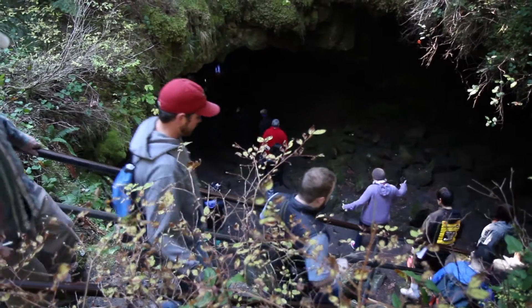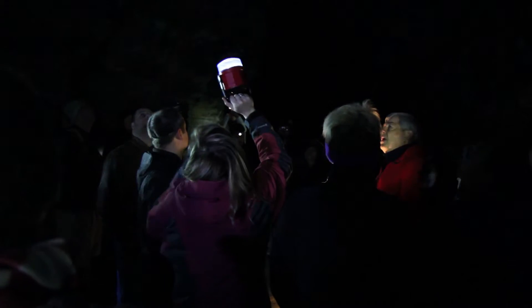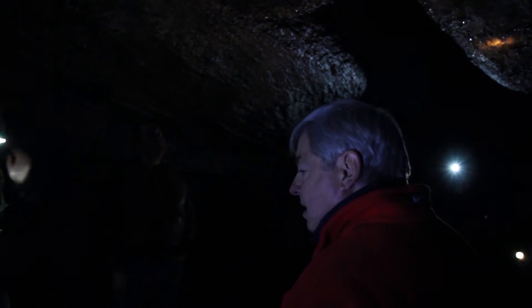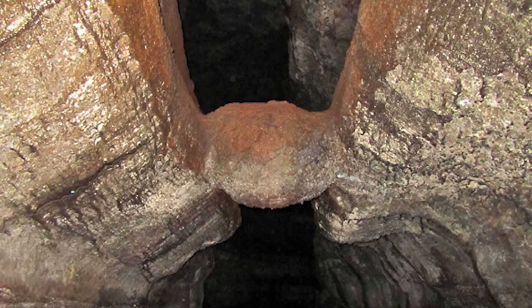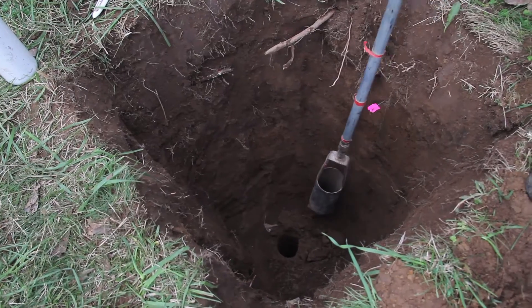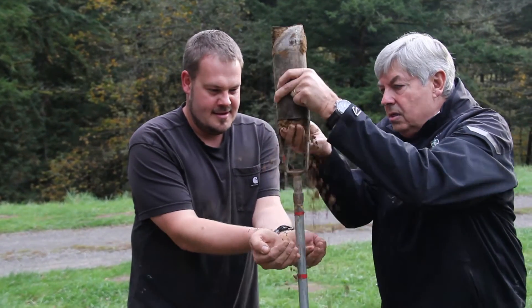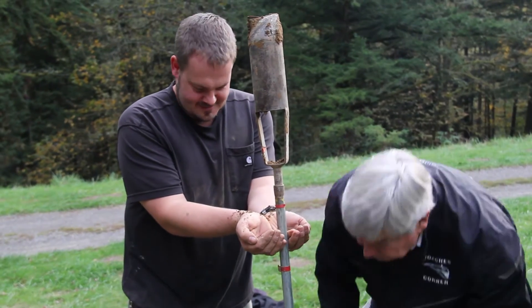We'll go down into a lava cave — one of the finest lava caves in the world. The big thing students are going to see is the meatball. As a lava flow moves through the cave, sometimes a piece of magma starts solidifying and bounces around in the liquid — like a meatball, it gets bigger and bigger and bigger. Then it floats on top, reaches a constriction, and gets stuck. So the meatball is in the ceiling. It's quite amazing to meet someone so in love with teaching, so bright, and so totally functional in both left brain and right brain capacities, somehow managing to integrate them and have fun. That's Scott.